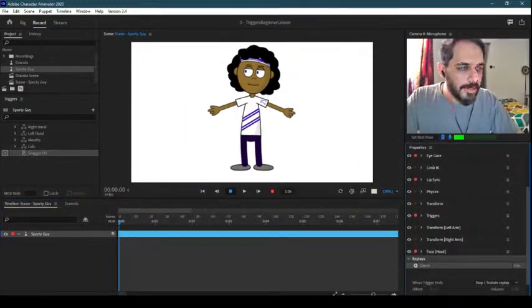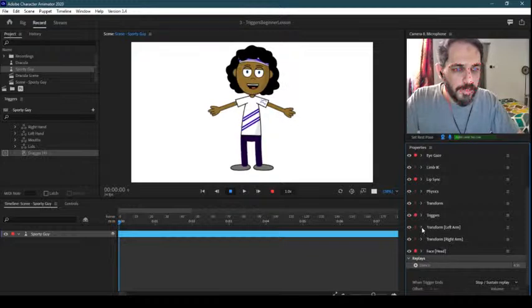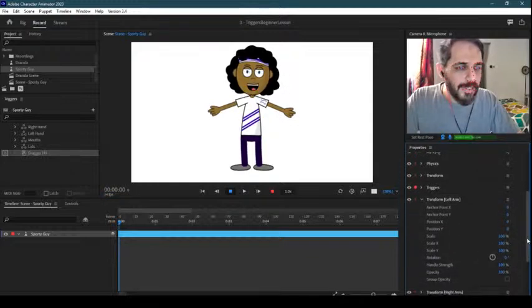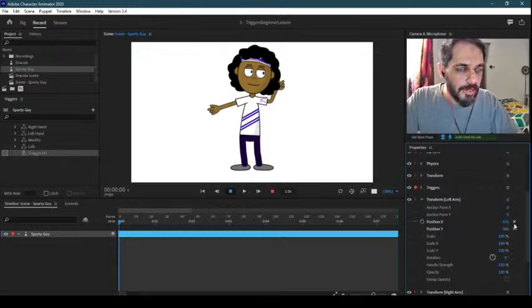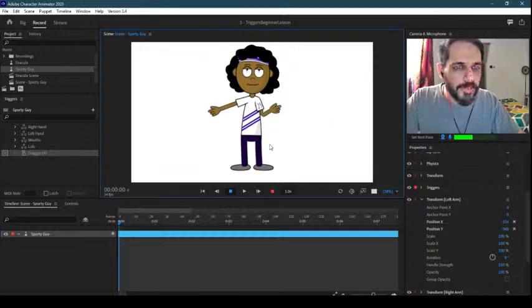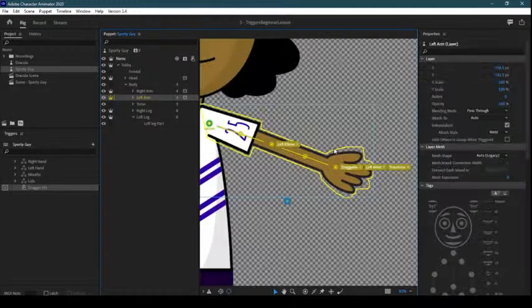So you can see I have transformed left arm, right arm. If I go here and here, you will see that I can move with this. So I can also keyframe them with the keyframe option here, if I want to do that. But it's very time consuming. It's better to do just like this. Okay. So let me do one thing. As you know now, you can delete this one. You can do the same thing here.